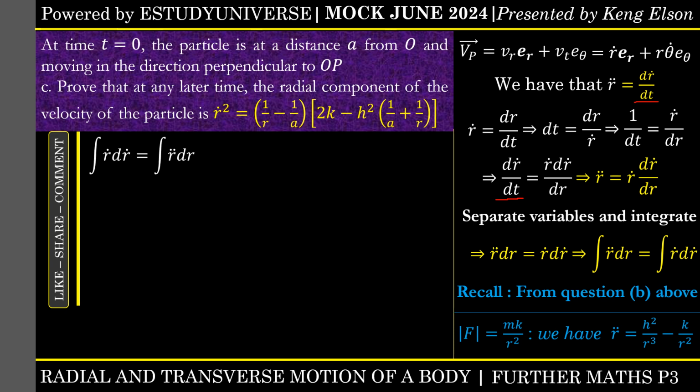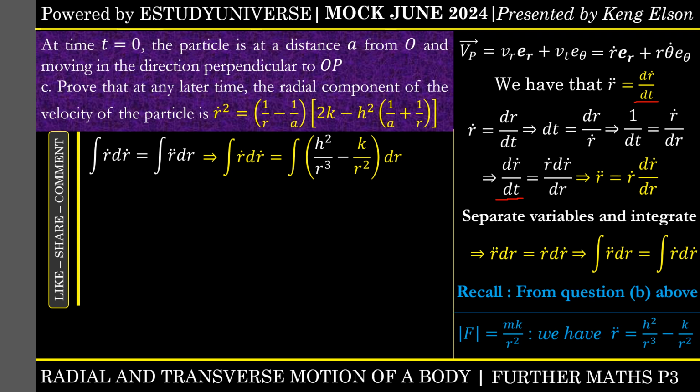Okay, now doing that, you realize that integrating r double dot is just equivalent to integrating my previous proof. My r double dot was h squared on r cubed minus k on r squared. You see, we can easily integrate with respect to r since h and k are constants. Now, when I integrate r dot dr dot, it is basic. It's like integrating x dx, right? Because the r dot is there, and then you're integrating r dot with respect to r dot. It's like integrating x with respect to x.